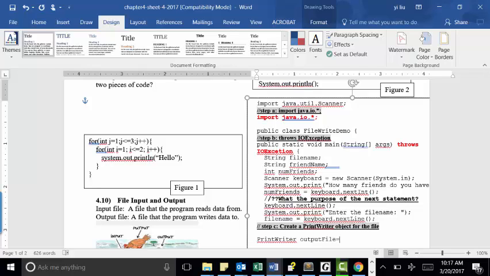But this time, the disk file will be used as output. So we say output file equals new PrintWriter, and we put the file name in the parentheses. That's the file name, we put it here.